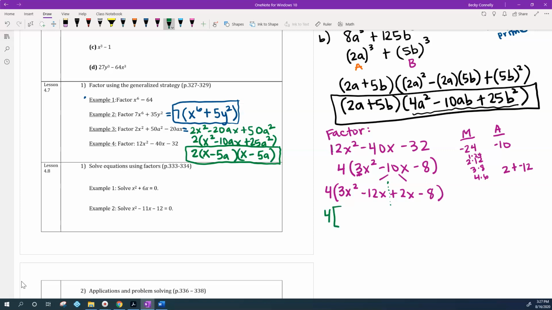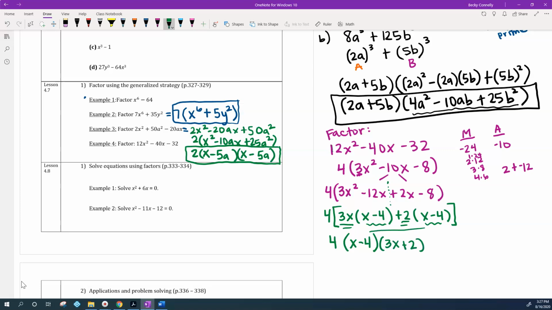All right, but then what do we have here? Well, it looks like 3x is the greatest common factor that can come out of that, and what is left is going to be x minus 4. On the second part, it looks like we can take out a positive 2, leaving again x minus 4. So 4 is still on the outside. x minus 4 is my greatest common factor, so it's going to come out of both of them, and then it leaves me these leftovers of the 3x plus 2.